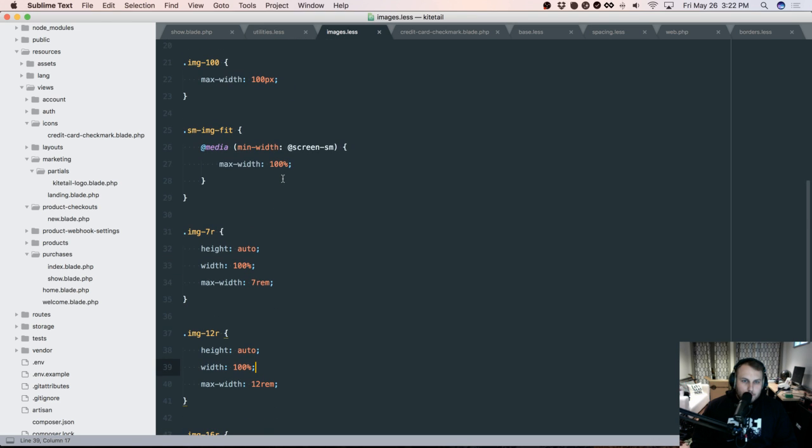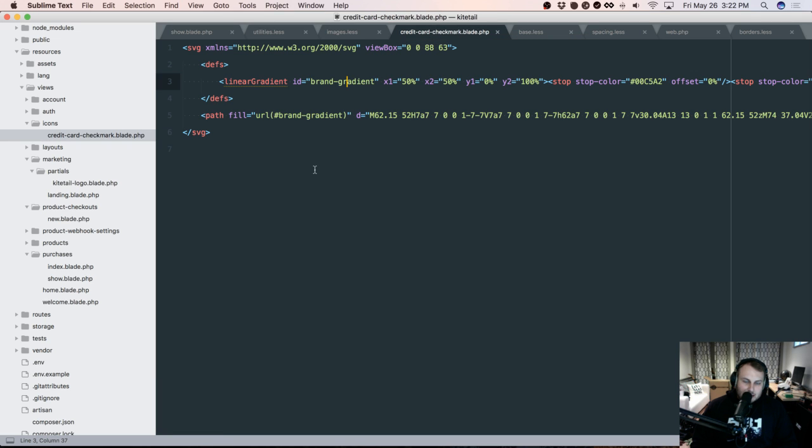I almost want to just pass it in, but the problem is I can't use relative units in things like width. You can't say width 5.5 rem in all browsers. For example, Firefox doesn't support this. So if I wanted to give it a width of 5.5 rem, I wonder if I can pass it in as a style tag.